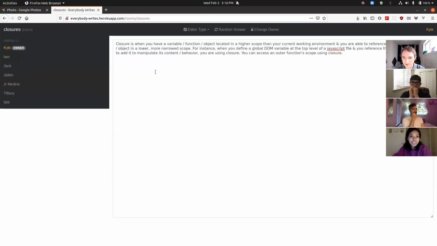Just give me an example. Global DOM variable at the top of a scope, reference that in a function. Yes, that's accurate. Access an outer function scope using closure. Also true. So this one, I'd say is mostly correct. We're really just kind of wrestling with some vocabulary on that.